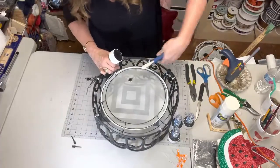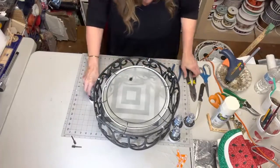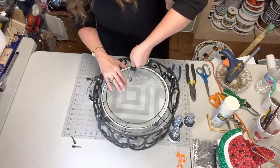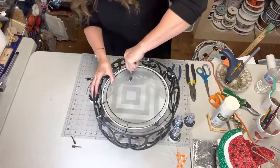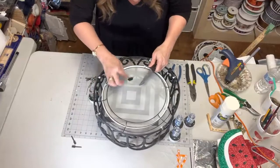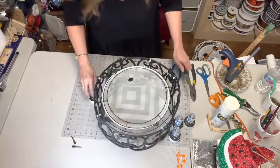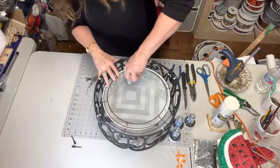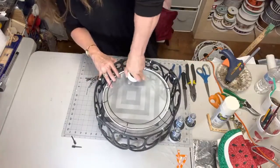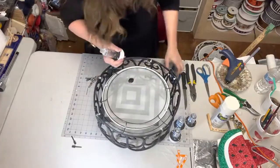Just be careful, because if you've dealt with a Brillo pad before, you know how the little metal is. It will kind of stick in you, and it doesn't feel too good. So I just take it and pinch it down. And once you get it going, you can press it in there. It usually, well, it did yesterday.